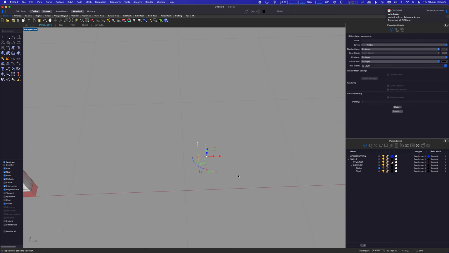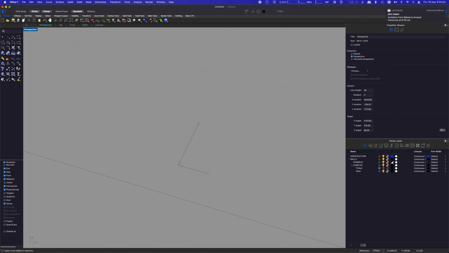Now, this steel reinforcing rod is 16 millimeter, so we're going to use a command called pipe. We select our rail, which is that, and we want to use diameter 16, flat cap, and we want it 16 at the end as well. Done. So there is our little piece of reinforcing.